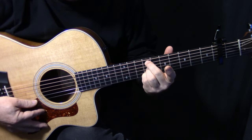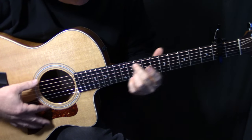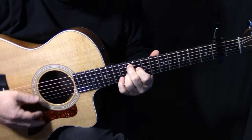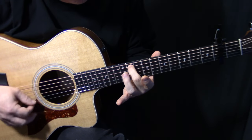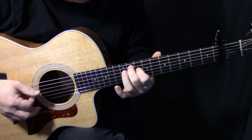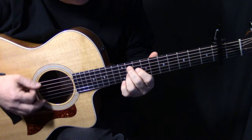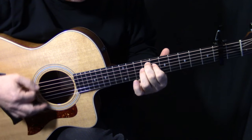So we're going to get, right, that's our third figure. So we've got, we're going to be back here. And then we do that little lick, which is, just take our third finger off, and we're kind of on the G string there, and then we're going to slide this down two frets with our first finger here on D8. So we've got, there, right?